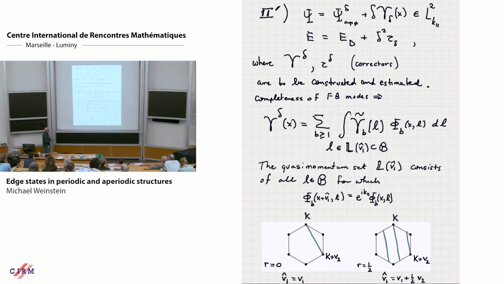So in the case of a zigzag edge, it corresponds to this momentum slice. I integrate over all the Bloch modes, these lines parameterize the Bloch modes that participate in constructing the K-parallel pseudoperiodic along the edge corrector. And when R is equal to 1/2, it looks like this. Okay, so the period is longer, so you visit more of the band structure. And so for any rational, you would get such pictures. All right, the bigger the denominator, the more such lines.